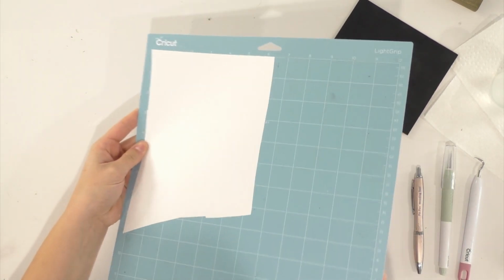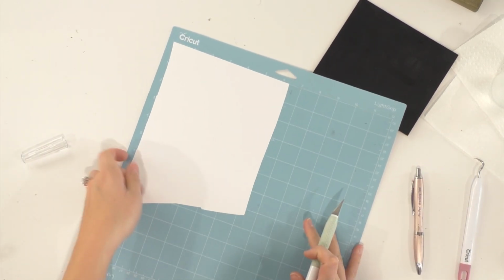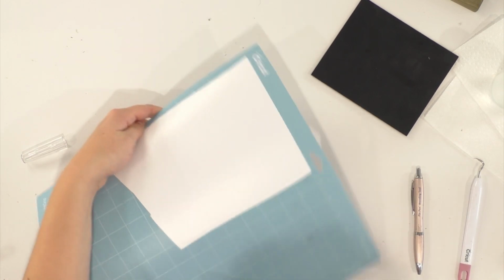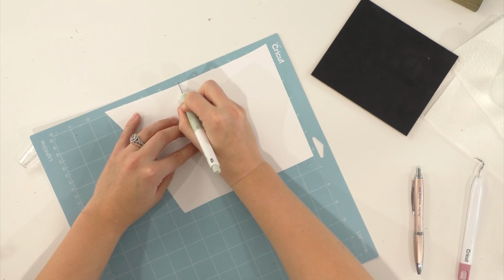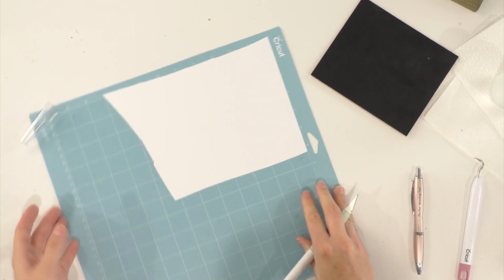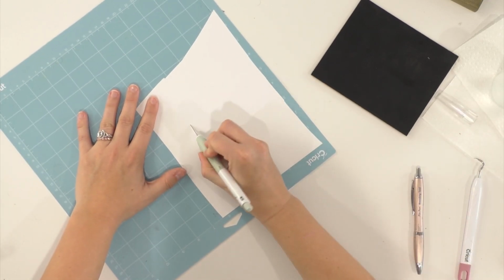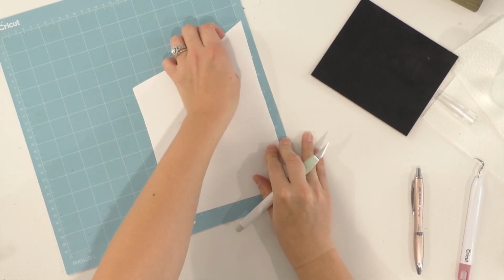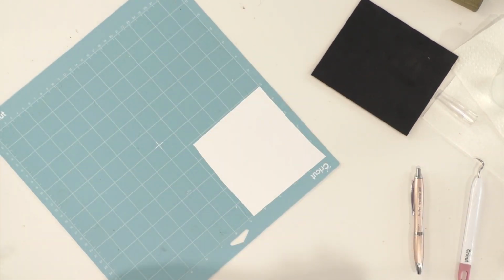And you can't see much from here, but we're going to take our Cricut True Control knife, and we're going to carefully try and see where our lines are here. And I'm just going to cut and get the excess off of here so that we're not wasting any more vinyl than we have to. And now I'm going to peel this up. You guys can place this in your little scrap bins.